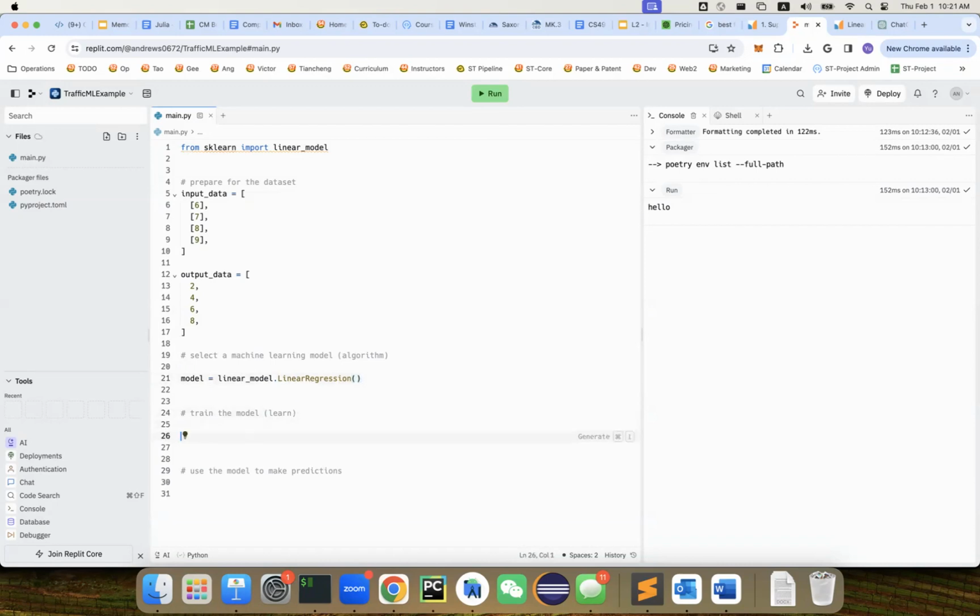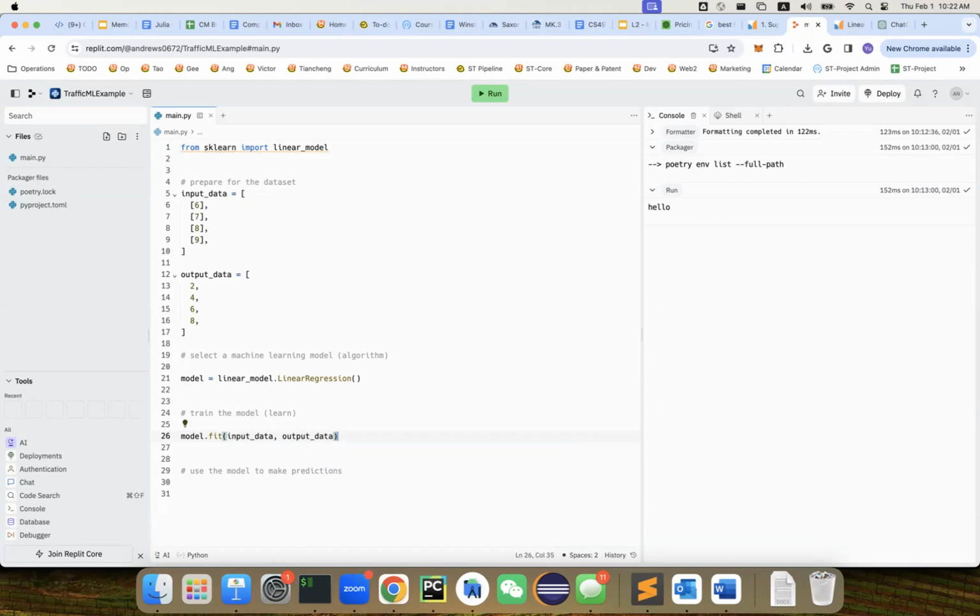After that, this is the most important part. Okay, you select linear regression, which means that you are expecting to have a y equals mx plus b. Now the question is, how do I know what m and b are based on this input data? Well, that's the fun part. So we do model dot fit. All right, when you call fit, you're trying to get the best fitting line. Let the machine try to figure out the best fitting line, but you need to give it the data. So you provide input data, output data. All right, that's it. And then let sklearn, let the computer handle the complicated math.